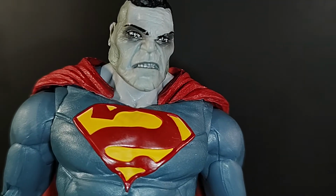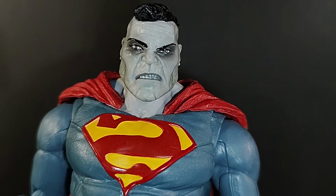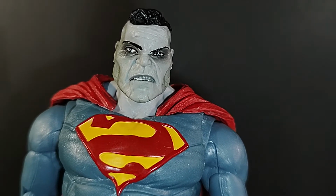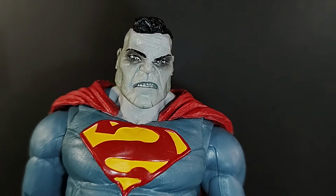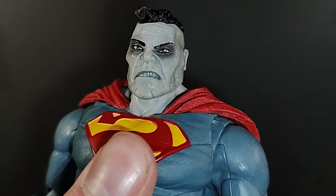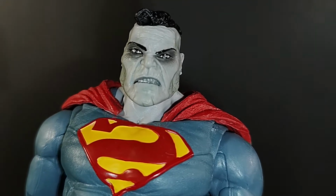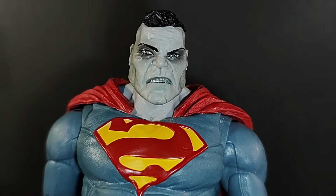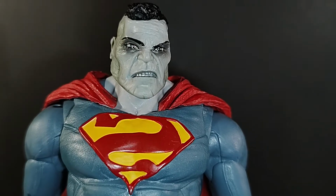But taking Bizzaro here for a closer look, his face kind of looks like if he was played by Joaquin Phoenix. I don't know why, I'm just getting major Joaquin Phoenix vibes from this face sculpt and the face printing tech on him. It's kind of freaky, and it's kind of weird how lifelike the eyes are for Bizzaro. I've always been more used to a dead look in the eyes for this character, but I'm not really sure how I feel about the more lively eyes.